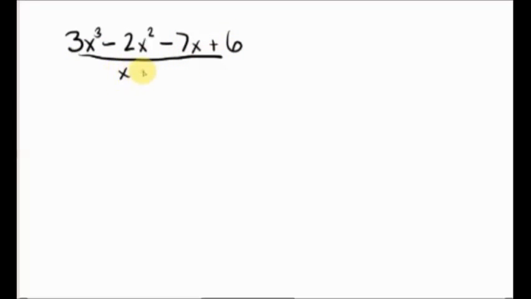Now, I'm going to just start off with a problem because if I try to explain anything, I'll probably make myself look like a fool. So we'll have 3x cubed minus 2x squared minus 7x plus 6 over x plus 1. Now what we're going to do is take x plus 1 and opposite it, because this is the number that we're going to be dividing by. So we'll have negative 1 with a strange upside down dividey thingy. I didn't understand it either.